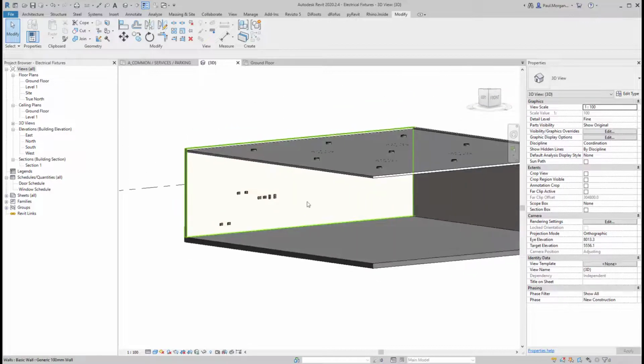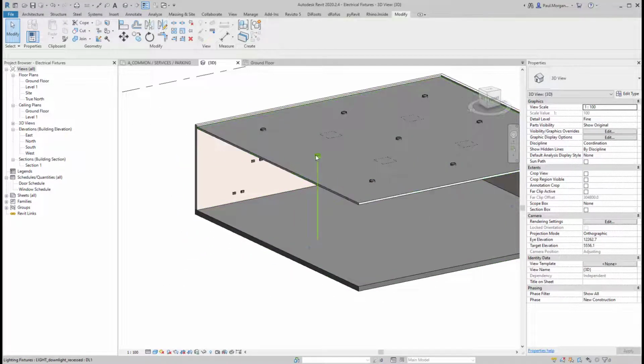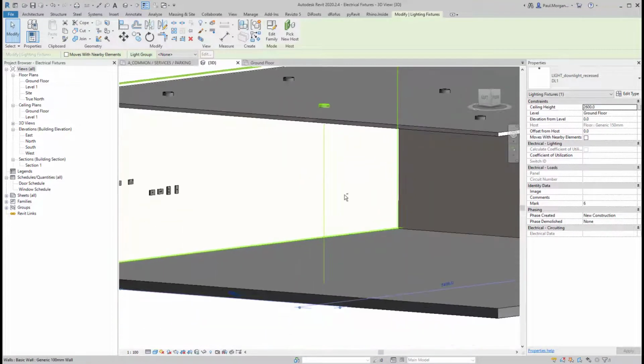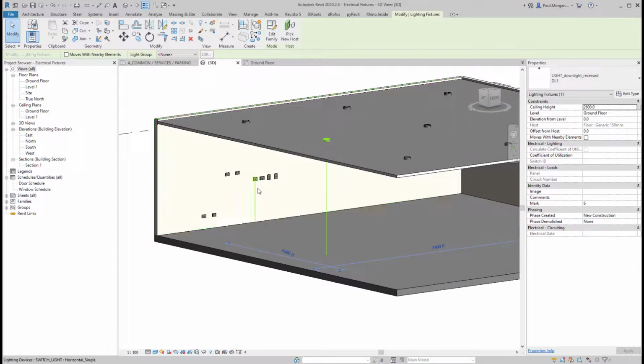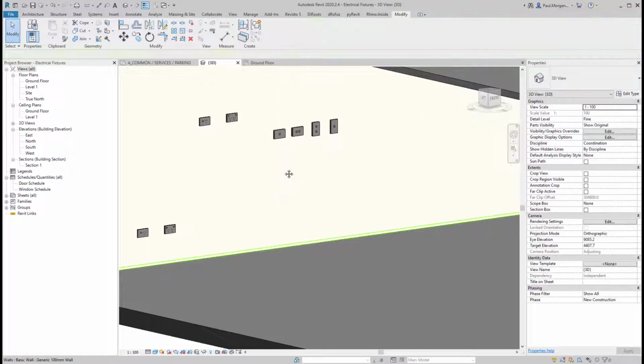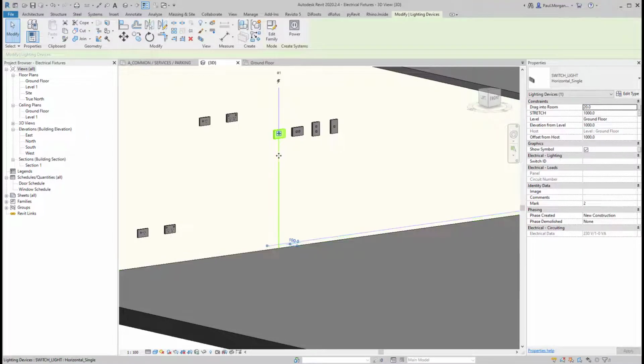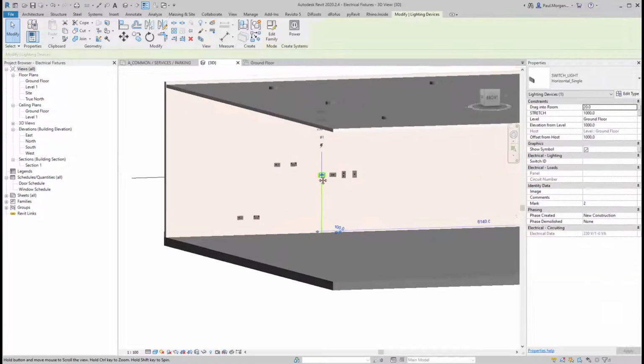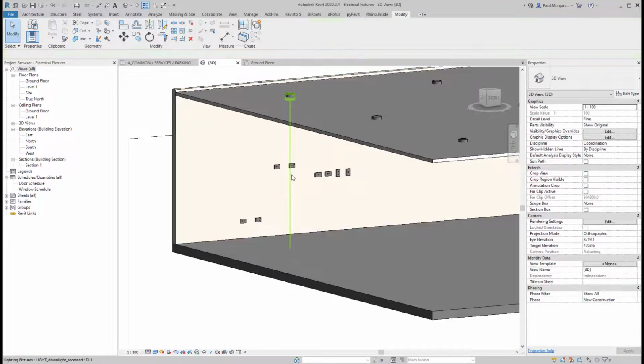So what's going on here is that you're going to notice a lot that when I click on some of these items, you get this stick line that appears. What that is, is that for Revit to show you one of these items, it needs to be able to cut through your item in general. So what you're seeing there is actually an invisible line. You can't see it anywhere else. It doesn't actually exist except when you click on an item. But the reason it's there is because, don't forget, in floor plans, if an item sits above 1.2 meters, it's not going to show on a floor plan.